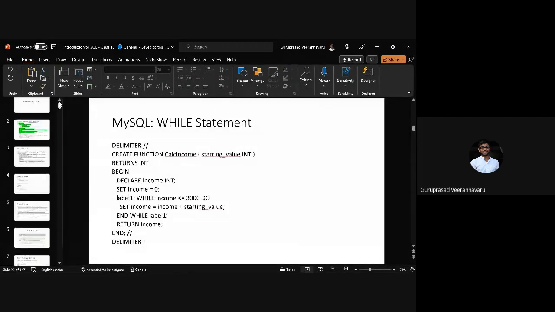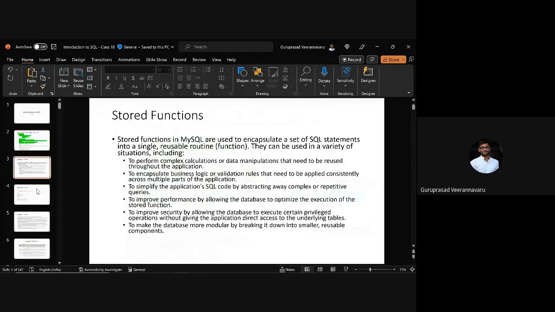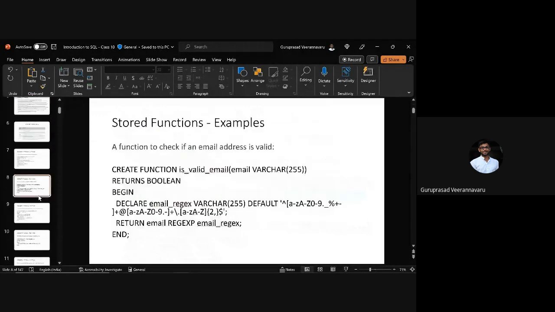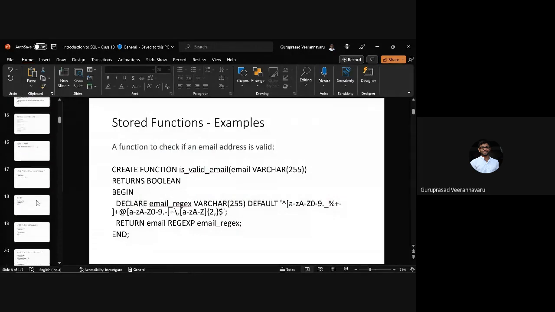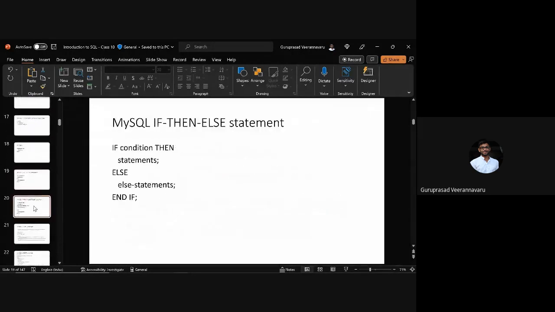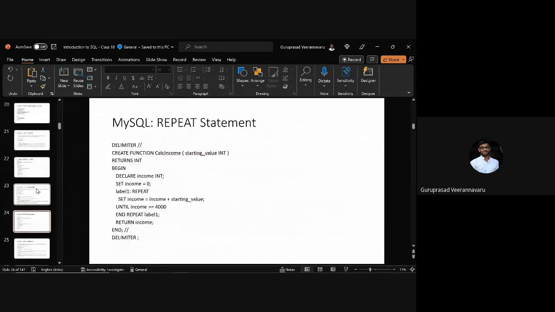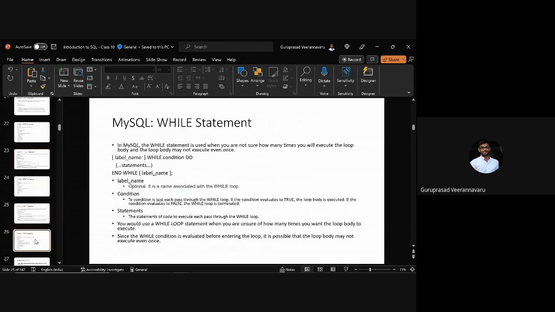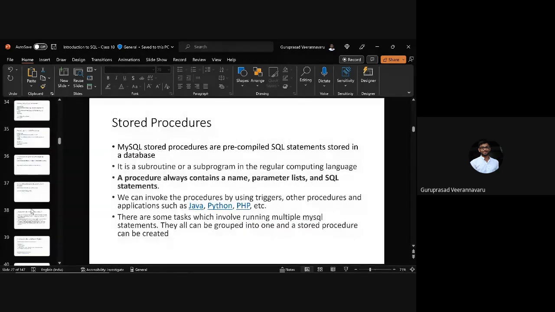It is good to look at as many examples as possible; if you practice more and look at the examples more, then you'll understand. So I hope we are clear with functions. We have practiced the various types of functions, and we are also clear with if else conditions. Loops, I think we can solve some more questions maybe tomorrow using repeat and while statements. Then we'll cover stored procedures in the next class.